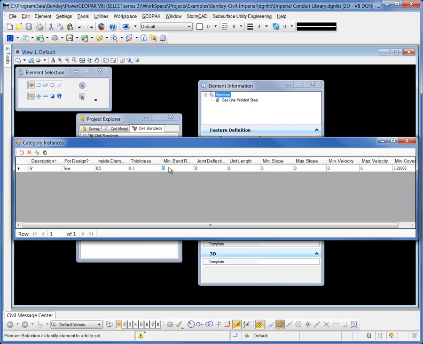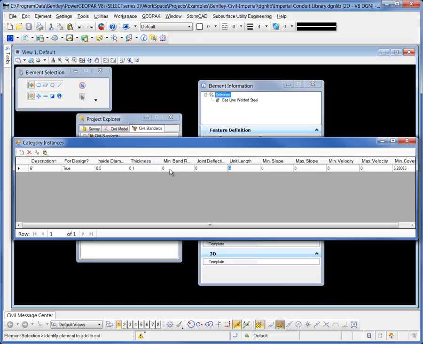And so I'm going to say the bend radius is probably 0, and that if you have bends you would use fittings. And the same for the joints, since it's welded steel. So basically between nodes, this gas line must follow a straight line.